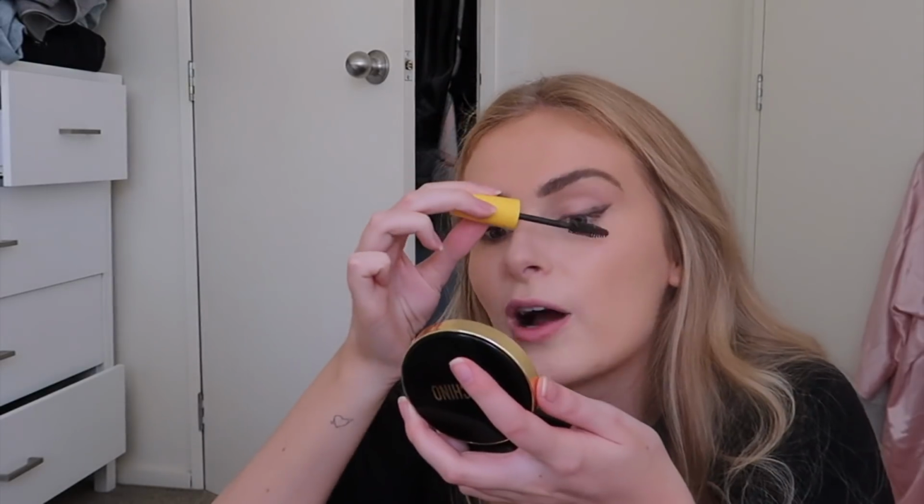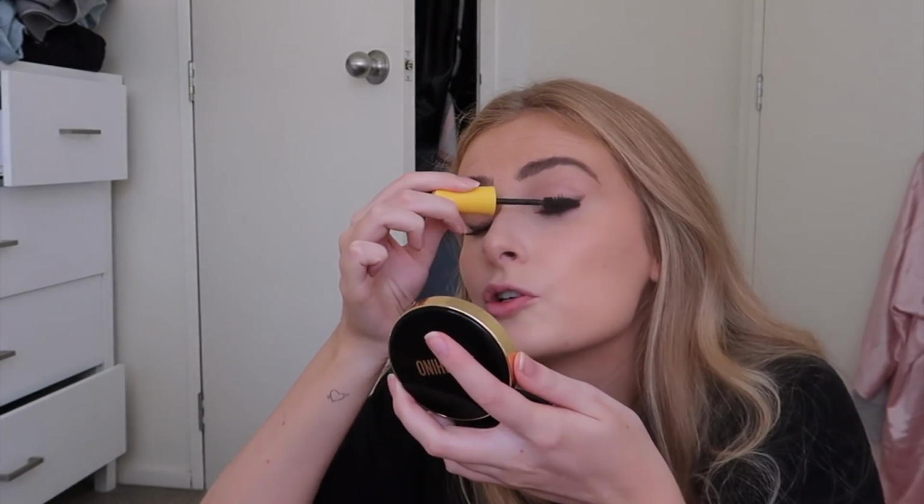Oh my gosh, the brush is huge. I'm getting it all over my eye, but my lashes look so good. Wow. Okay, so it's making a huge mess, but it's kind of worth it. My verdict so far. Oh, it's like clumpy there. Okay, it's starting to get goopy, but it's like still a dry formula, but it's goopy in the tube. I really like this mascara. Wow, I love it. It's got mascara on my hair.